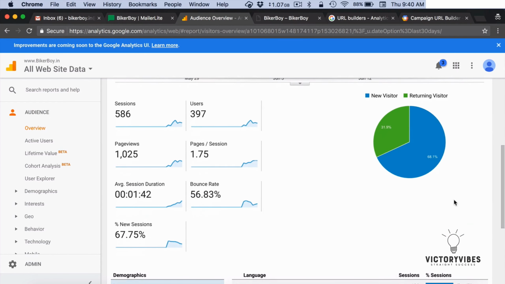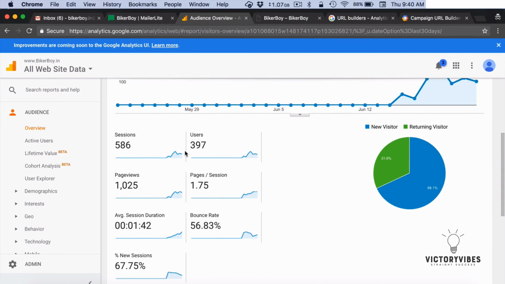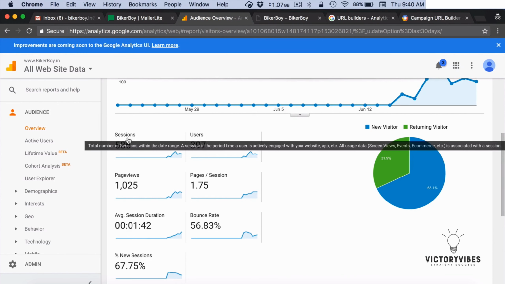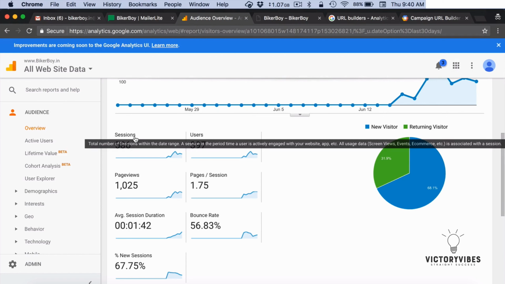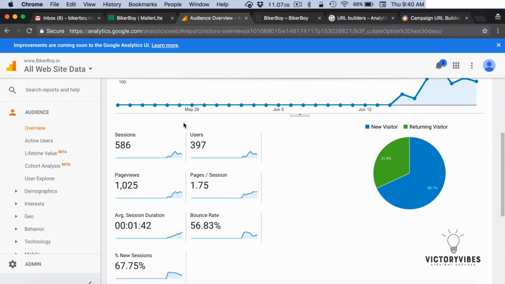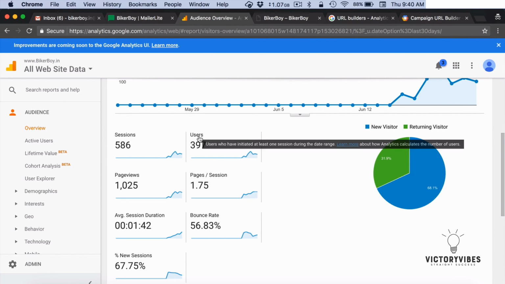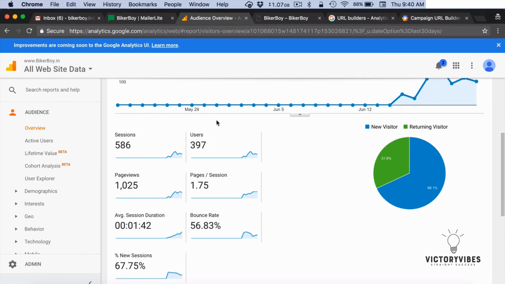So if you go down here, you can see the distribution of new visitors versus returning visitors. I will quickly explain what this means. Sessions is basically, if someone is visiting your site and visits your site again after 1 hour, it is considered as 2 sessions. So any unique visit in a 30-day window is called a session. Users are real unique users in a 24-hour period. So if someone is visiting your site and visiting again after 1 hour, it is considered as 2 sessions, but it is still considered as a single user.